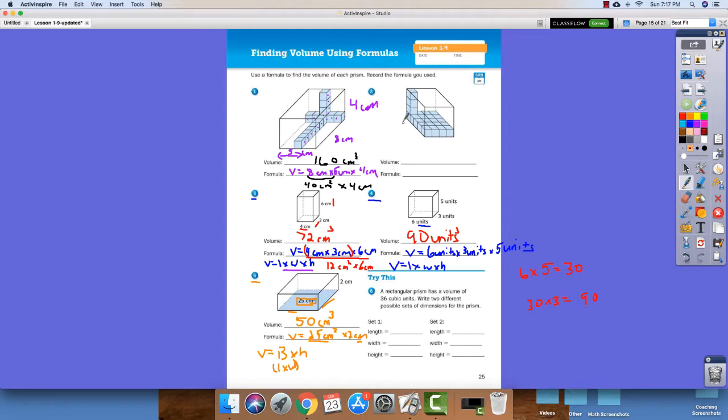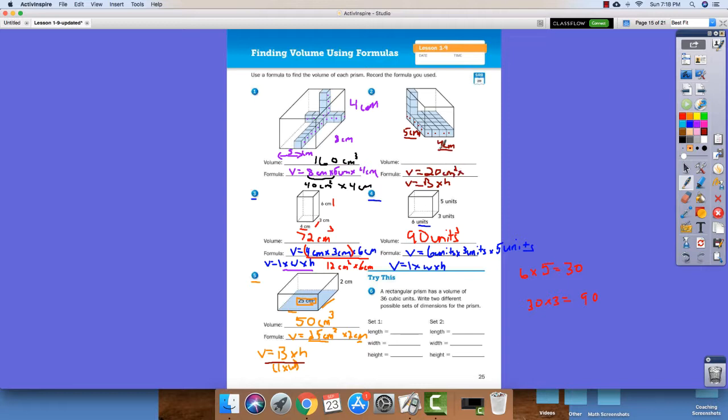All right, last problem. So here, they give me the area of the base. So for this one, it would actually be easier maybe for me to do the formula volume equals area of the base times its height, okay? So to get my base, I know it's 1, 2, 3, 4 centimeter cubes this way. And then it's 1, 2, 3, 4, 5 centimeters cubed this way. So again, there's my length, there's my width. So 5 centimeters times 4 centimeters is 20 centimeters squared. So volume equals 20 centimeters squared.